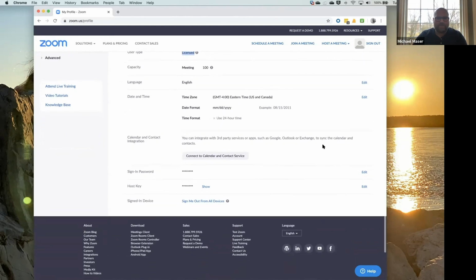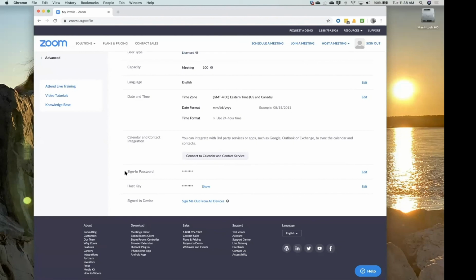Okay. So you can connect to calendars such as Google, Outlook, Exchange. I don't know what each of your school districts use. We are certainly able to help you do that with the permission of your districts, but you should reach out to your district first about this and to get this integration set up. And if they want to work with us, we're more than happy to do so.